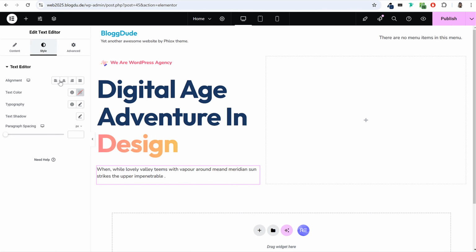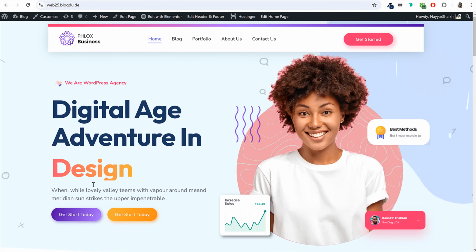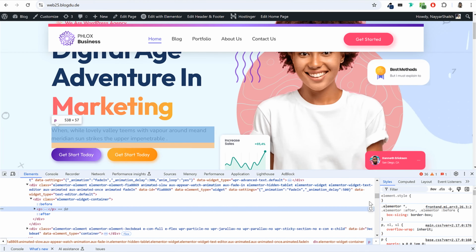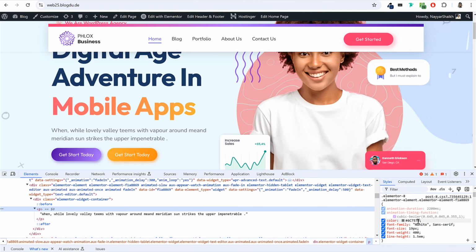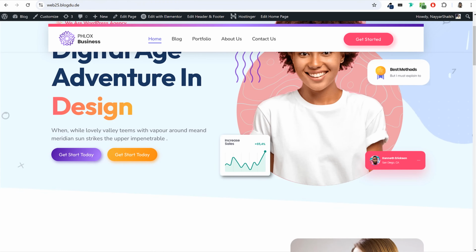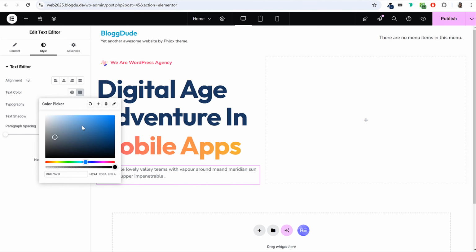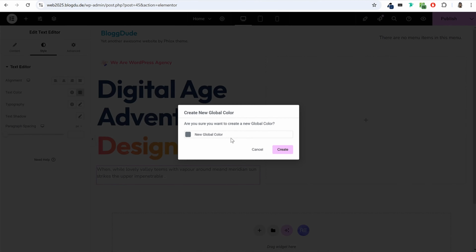Now go to style. Now we can style this. For this, let's see what the color is. Text color, light text color. I'll right click on this to see the color code. So here, as you can see, this is the color code, 6C757D. I'll copy and paste it over here. Save this color again for future use as text light. Maybe this is the name I'll give.